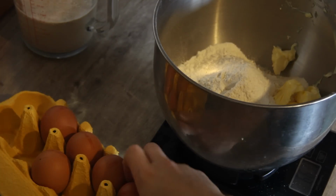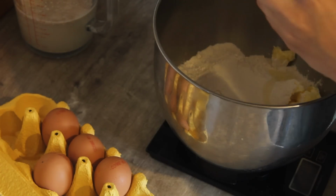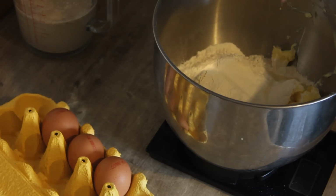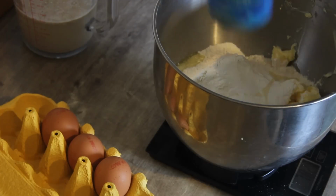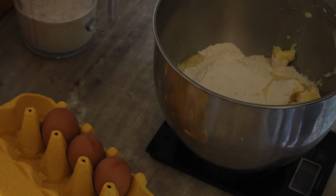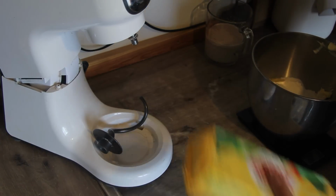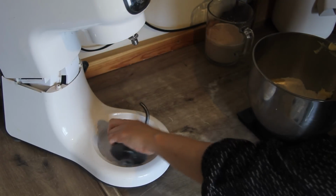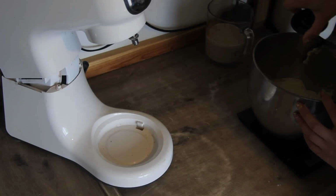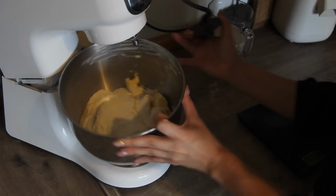The stand mixer I have was a gift from my fiance. It was about 5 years old now. I absolutely love it. It's never gone wrong, and it's so perfect for bread, because you can make this bread by hand, absolutely, but it does take a bit more time and a bit more effort. If you're looking for a recipe that you're going to make weekly or every 2 weeks, popping it in the stand mixer, leaving it to rise, and then baking is the way to go, I guarantee it.